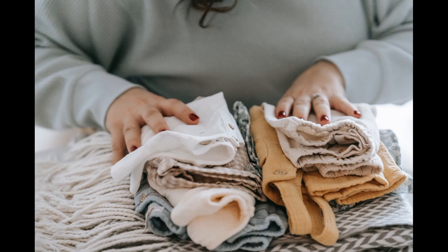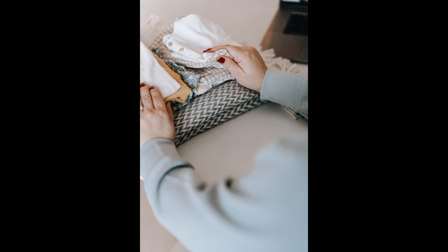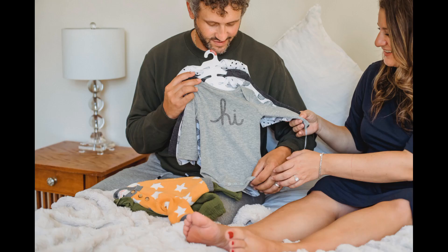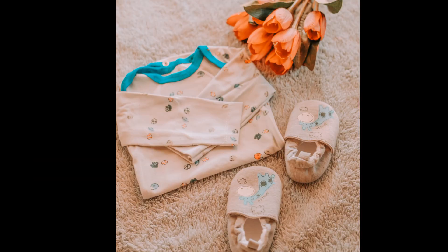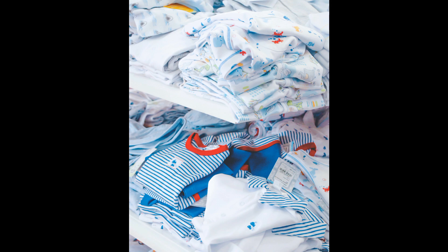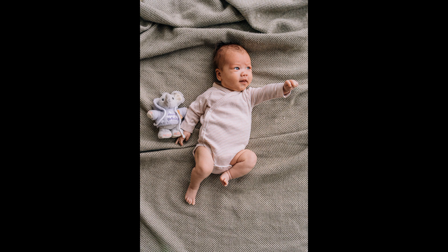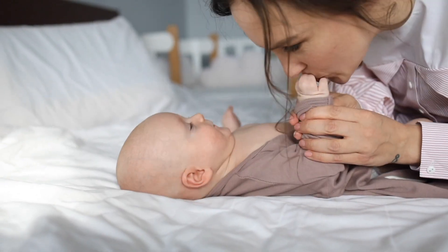You have to look into a lightweight fabric. There are so many types of fabrics, from natural to synthetic, but there is one fabric considered one of the best, especially for newborns — cotton. Cotton is easy to clean and wash. It's comfortable and it absorbs moisture, which helps keep sweat away from the baby. This fabric is also breathable, allowing air to circulate and keep your baby from overheating, which is a major problem in newborns. A baby that is overheated has an increased chance of getting SIDS — Sudden Infant Death Syndrome — which is the leading cause of death for babies and infants under the age of one.